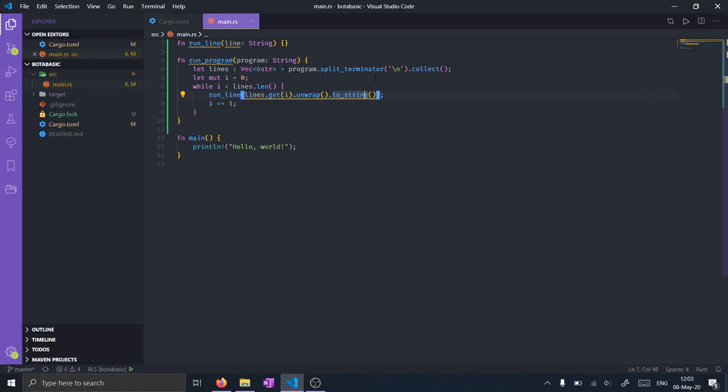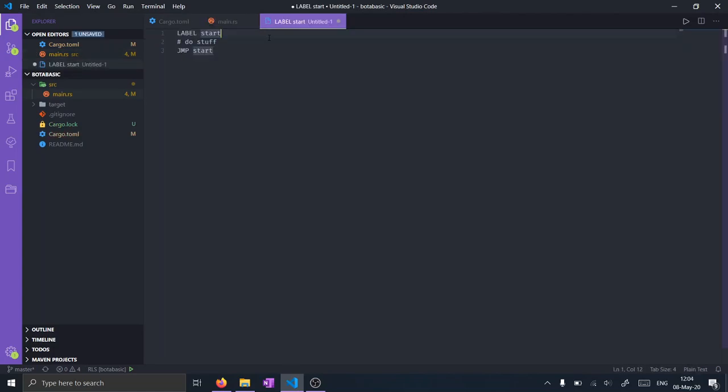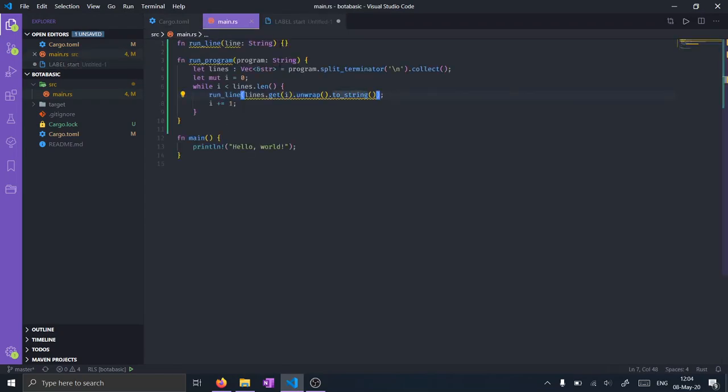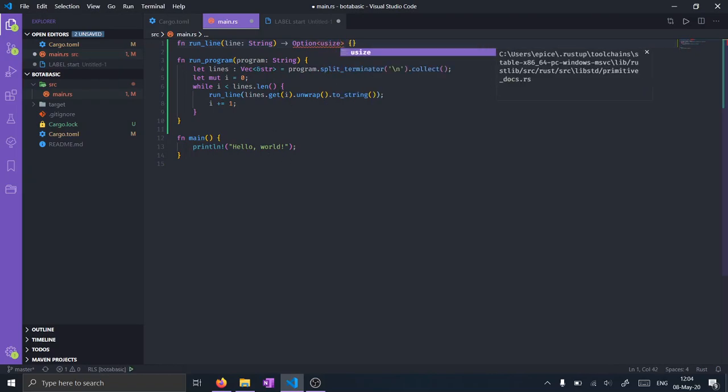Oh, we also need to... Okay, so let me illustrate this. Let's say we have a label here and we need to go to that label. We need a way to say go to that label, so we'll need to change i somehow. So what we can do is we can have an option, and this will have to be a usize.